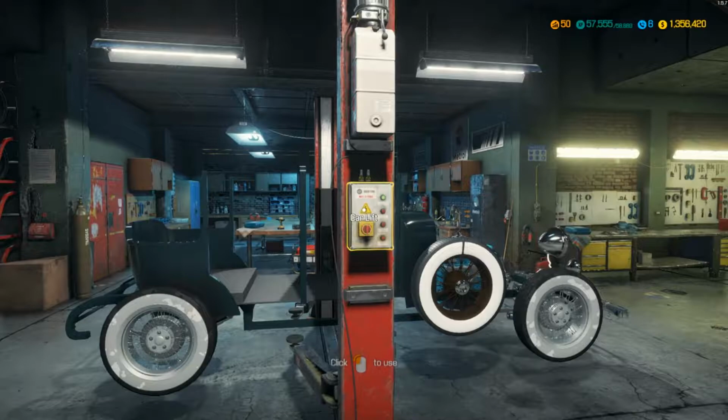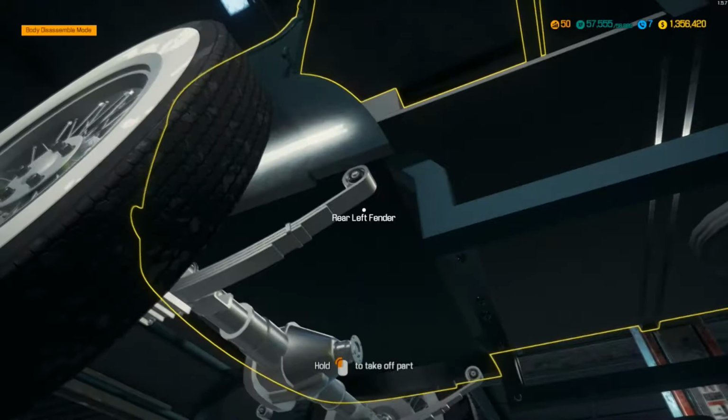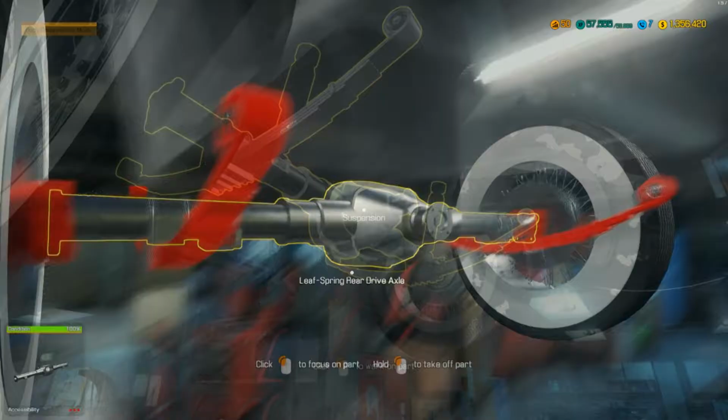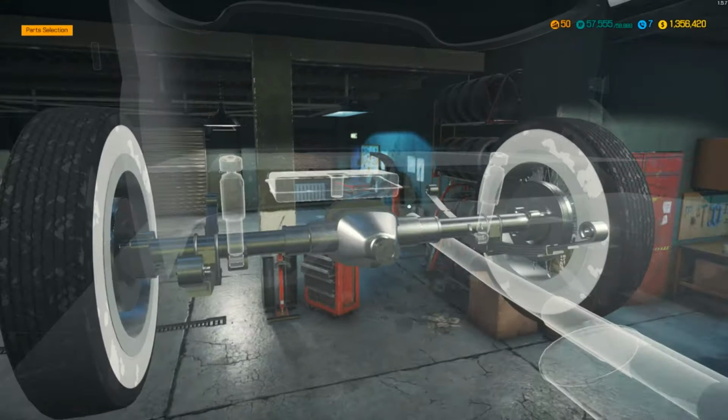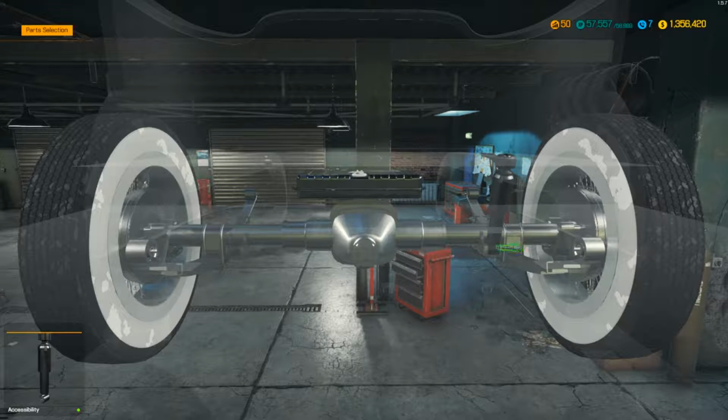I'm going to need to get a load of other bits for this as well, looking at it. Again, sorry guys. There we go. Having a bit of a moment. Let's stick that in. Let's stick that on. Let's stick these in while I've got them. I need to get the exhaust as well. Complete new exhaust system.